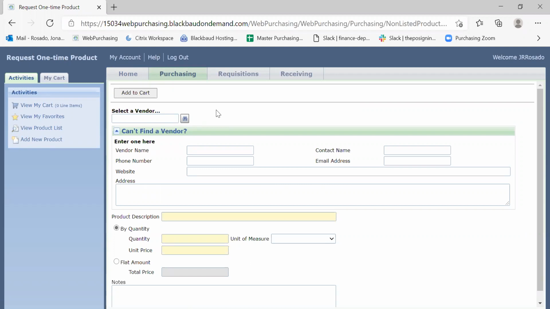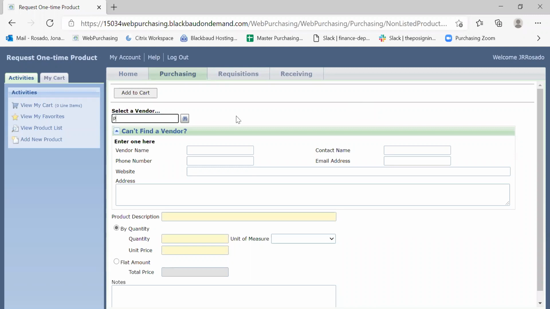So for example, let's say we want to get custom printed envelopes to be used as stationery for our CDP location in 199 Water Street. And that vendor is Precise Continental.